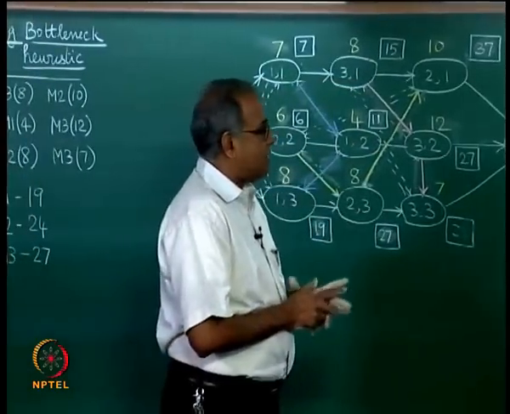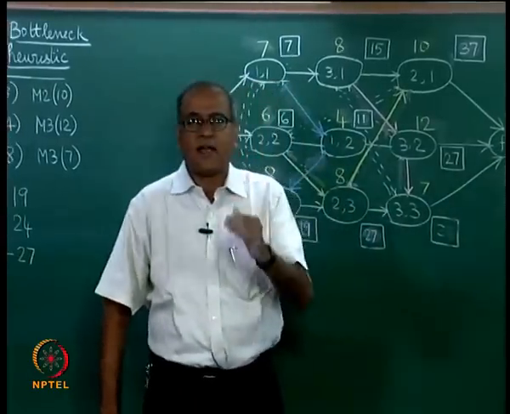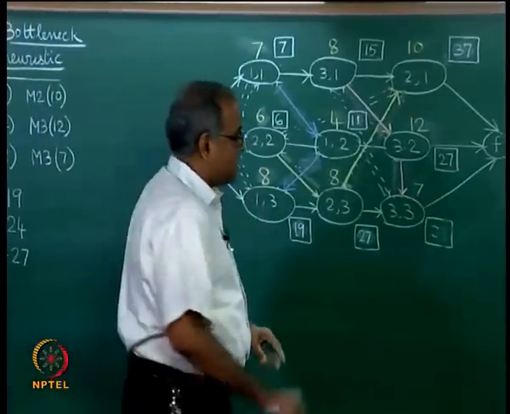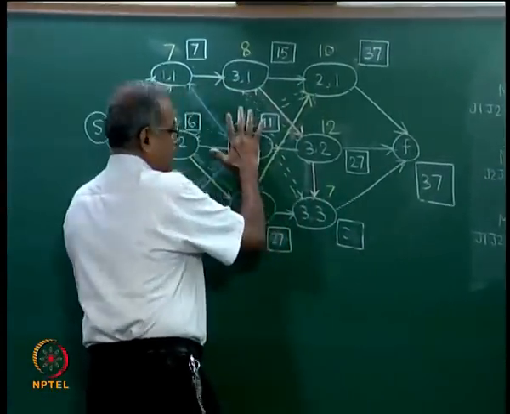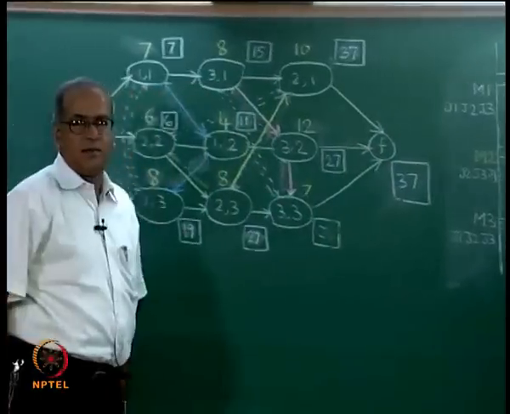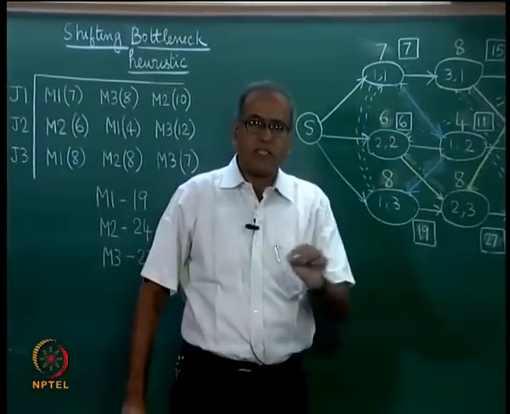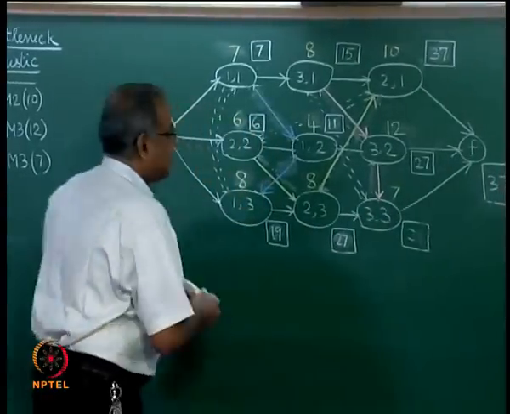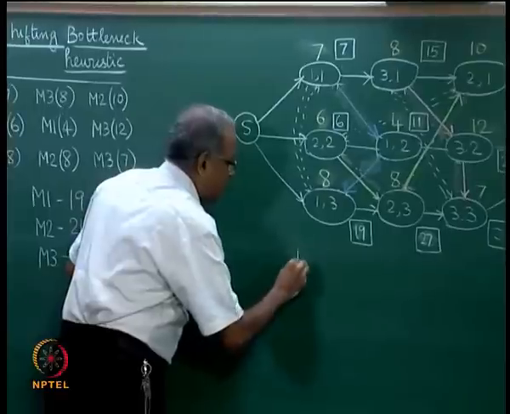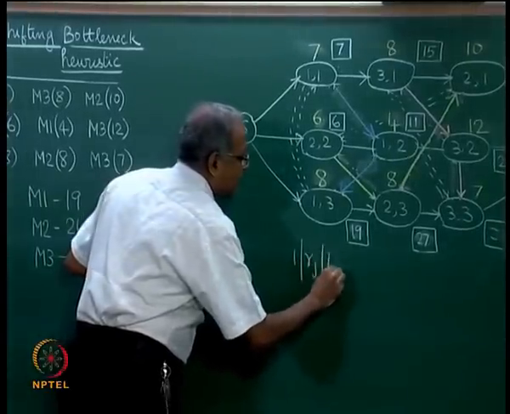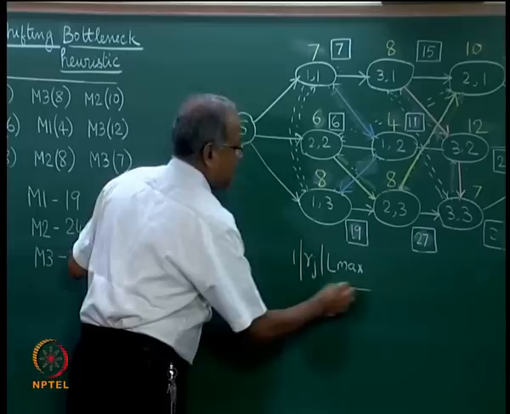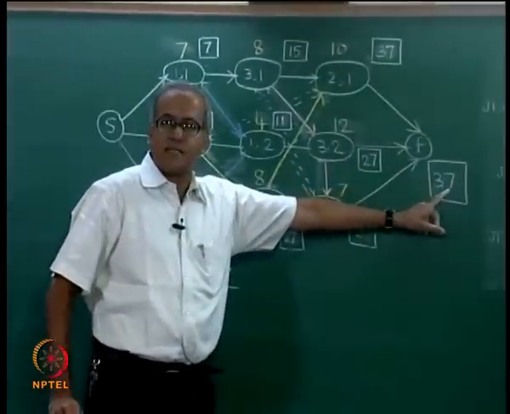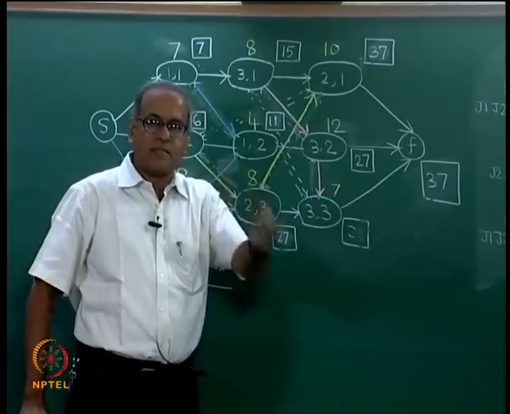The answer is the shifting bottleneck heuristic does not guarantee optimality. What it tries to do is, either when we look at it through this network or through the Gantt chart, it takes one machine at a time and tries to find an optimum sequence, not for the make span problem, but for the 1 RJ L max problem. And then it adds on this L max into the existing make span and updates the existing make span.